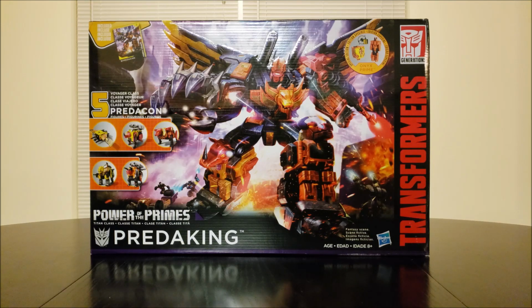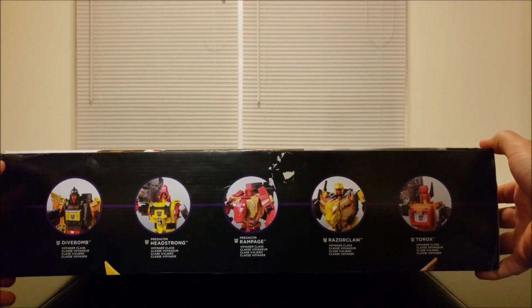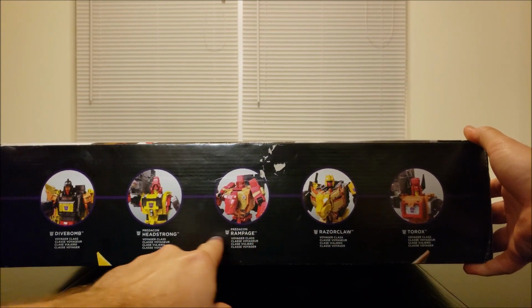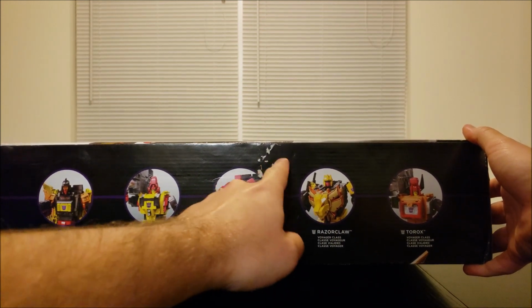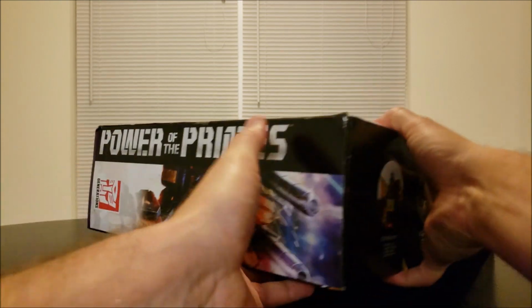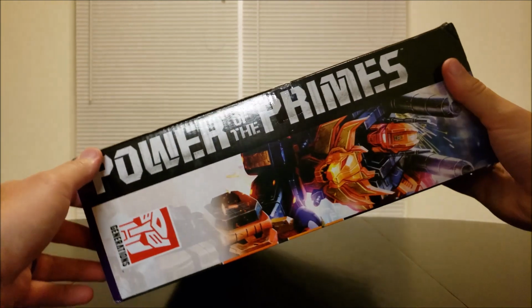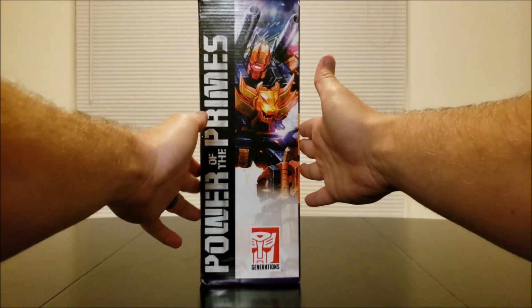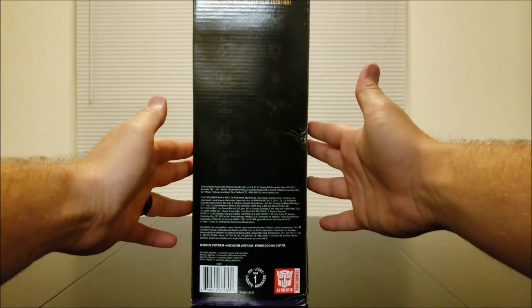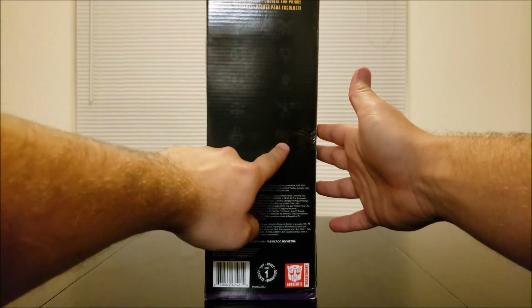Maybe I'm mistaken there. Here's the top of the box. Has all 5 Predacons in the robot mode and just their names there. See some wear here on the top. Actually came like this, the shipping box. I was kind of disappointed about that. The side just has a nice little segment shot of Predaking. Other side, nothing special. It's got the 12 Prime Master symbols there. Bottom, Power of the Primes logo.